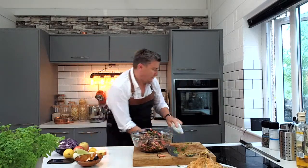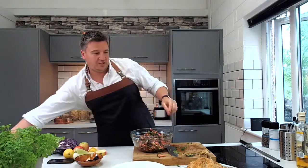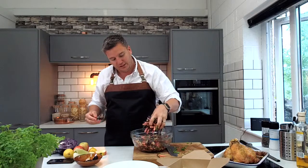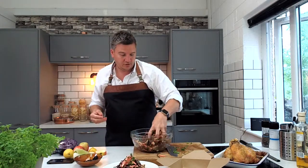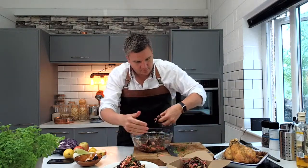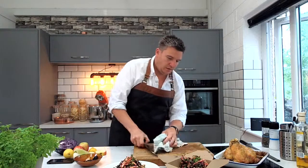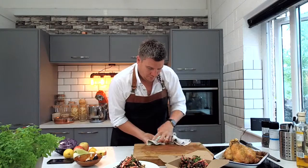Luckily I've got a few people in the office here today who are going to be hungry. So, right. I've actually got my box, which is what I'm doing for a bit of takeaway work. So a lovely big handful of this salad, straight in the plate. That's it. Just fresh. There we go. Pop that to one side. Give this a quick wipe.